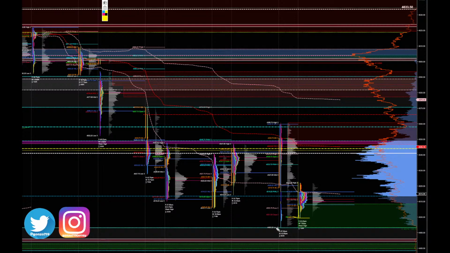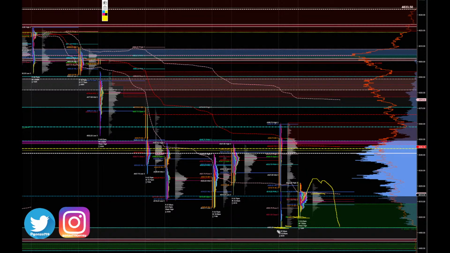You have excess here, right? So we went down here and we closed here. So you have some longs here and here that haven't really been hurt at all. Price is here. Now, what you might want to see here is a little run up here, and if this falls, if this fails, you could see that.